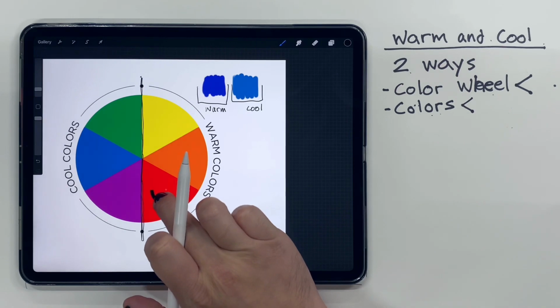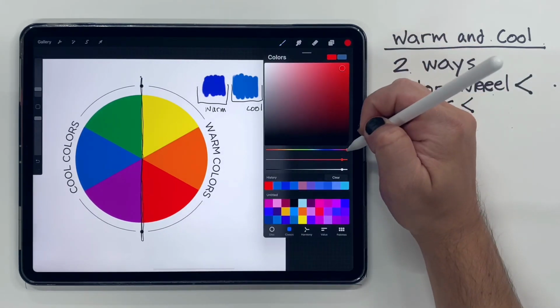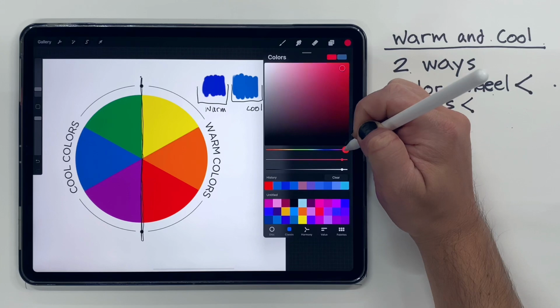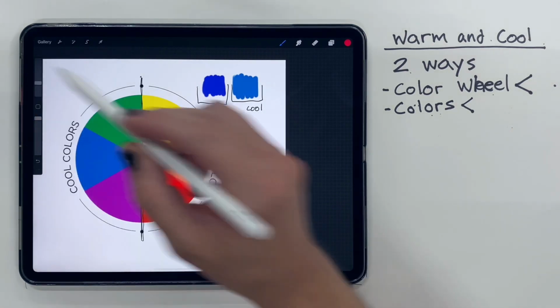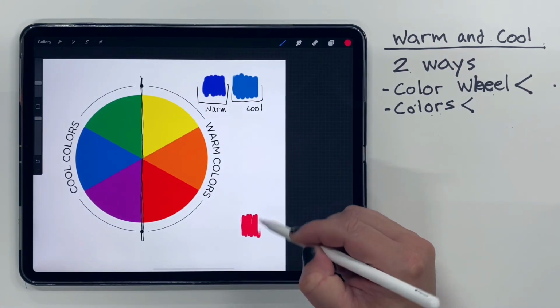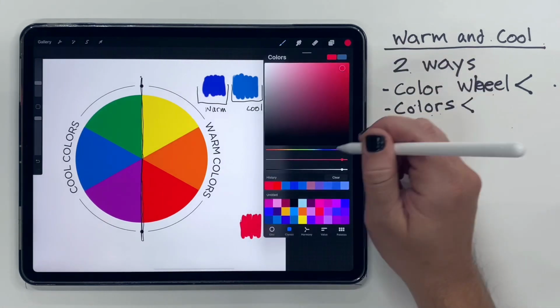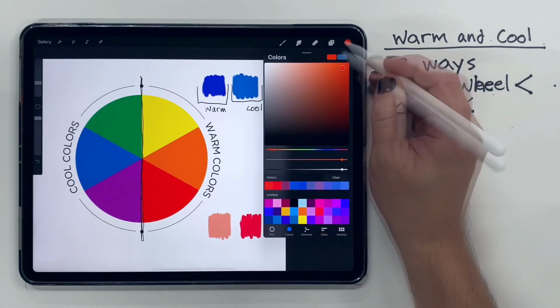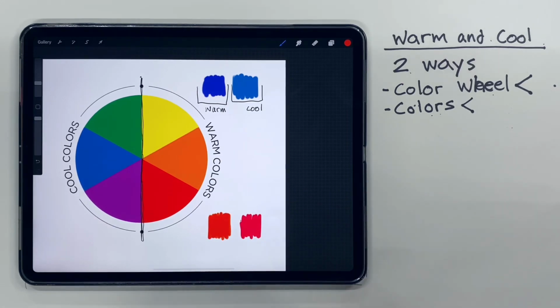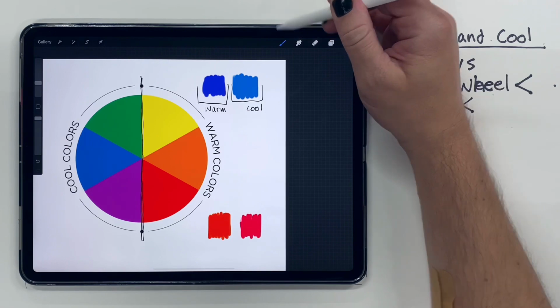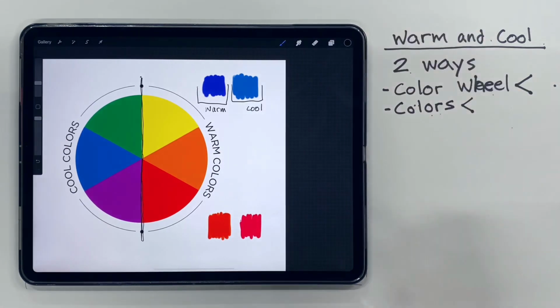What about, let's make it more complicated. What if we say we're using reds. That's a little trickier. Let's change that a little bit. There we go. Okay, what about these two reds? That's a little hard to tell, right? Let's look at them for a second. Check out the color wheel.